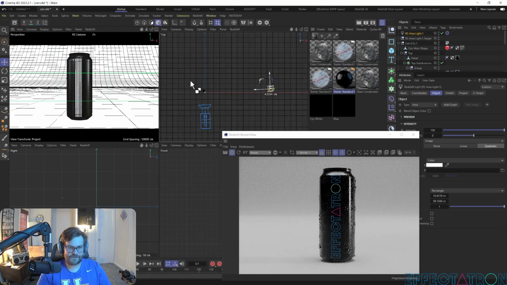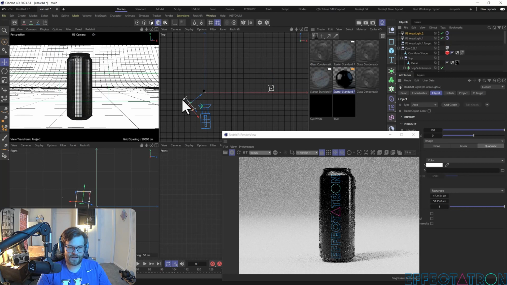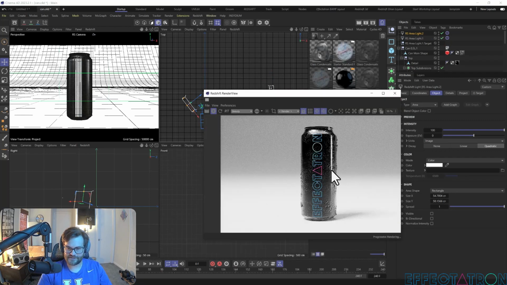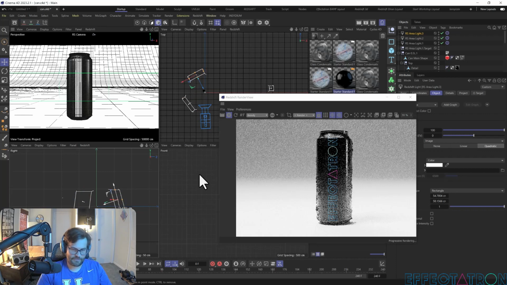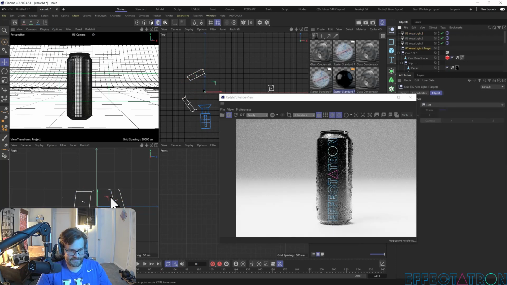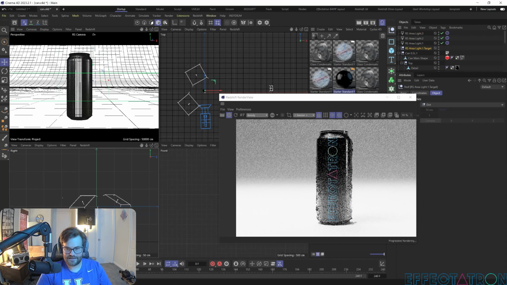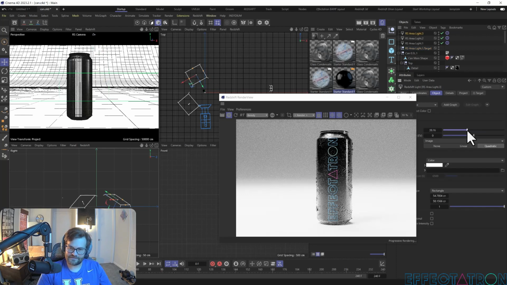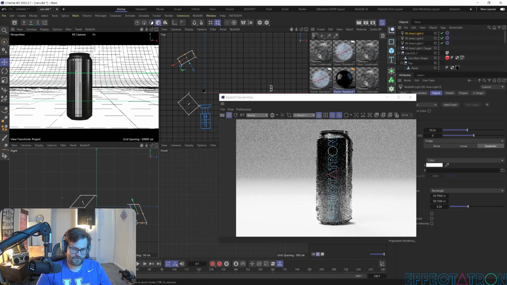And then grab this, go to the other side, but pull it a little more out in front and fatten it up. And that's going to give us this nice soft falloff across this. And then we'll grab it one more time and go behind the can. We want to make sure that our null, once again, is down low, actually pointing at the can. I think that will help a lot. Maybe just slightly above the can. And for this final area light, let's bring that light down a bit and sharpen it up though. And really with this one, we want to bring it down and we want to create some nice highlights.